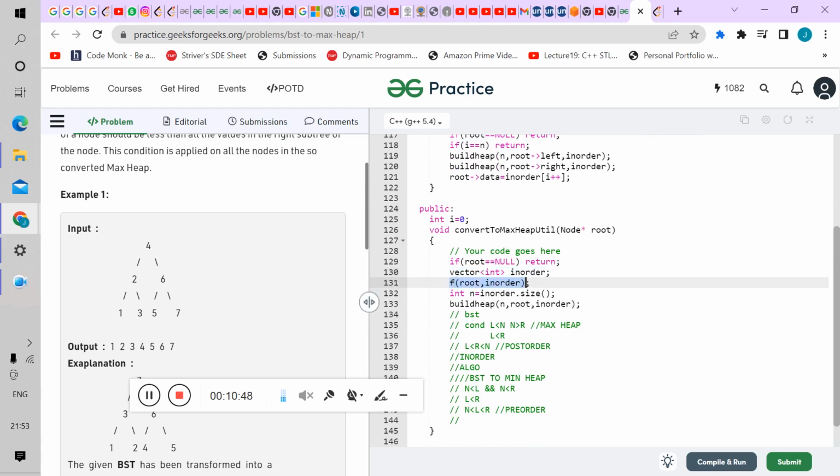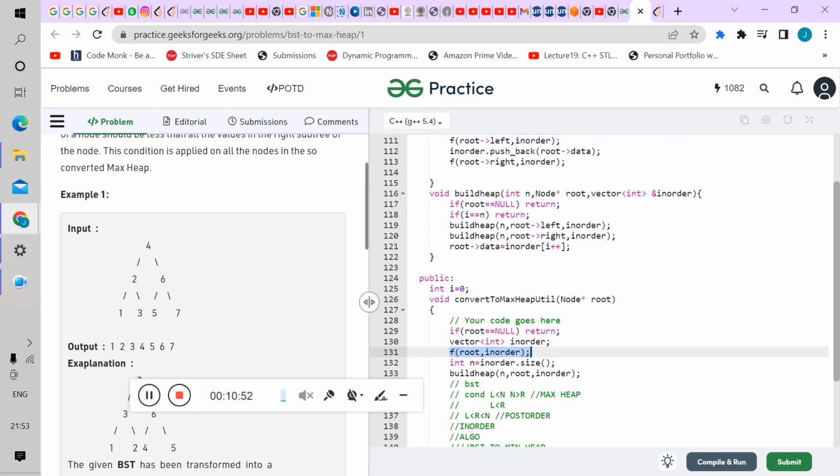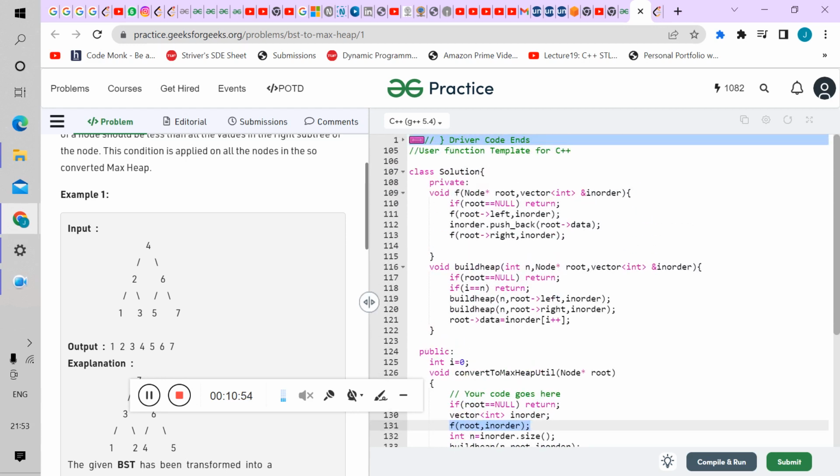And now I have made a function f, and I pass the root and the inorder vector to it. This is a void function used to store the in-order. I have taken the root and the inorder vector by reference so that it stores the values.